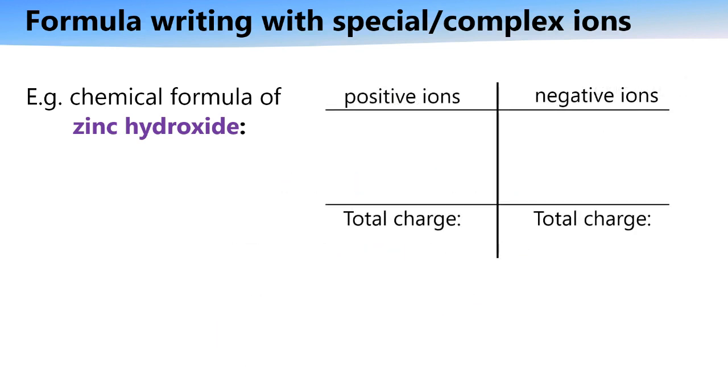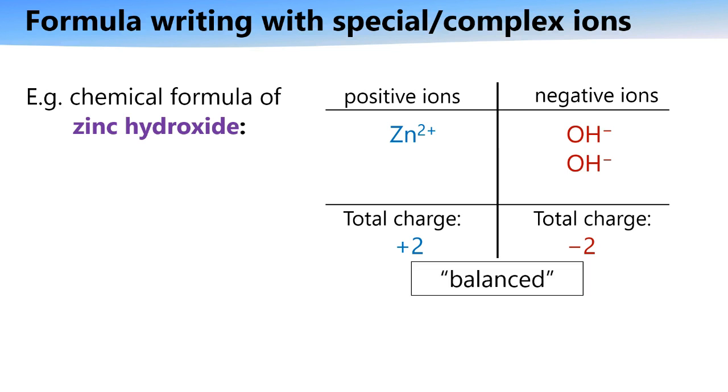Okay. I shall do the same example, but this time with the balancing method. We have zinc hydroxide. So zinc is 2+, and OH is -1. So the total charge for the positive side is +2, and the total charge for the negative side is -1. So to balance it, we need another OH- for a total charge of -2. So we need 1 Zn and 2 of OH. So the formula would be Zn(OH)2.